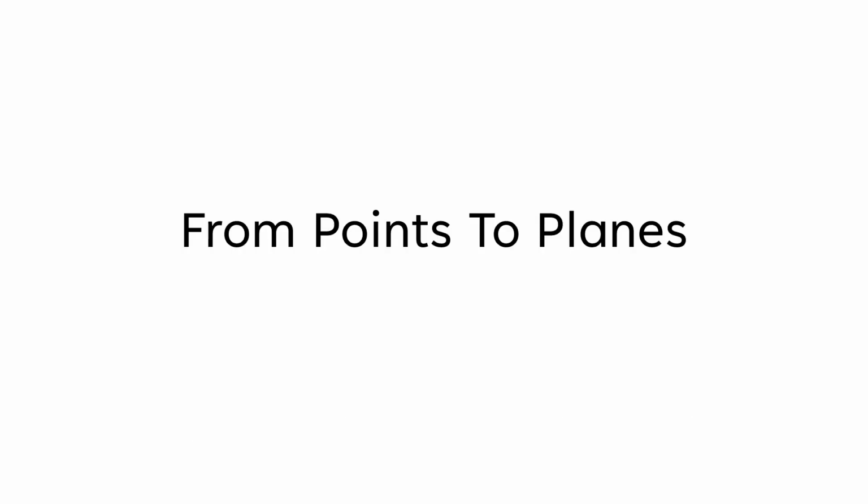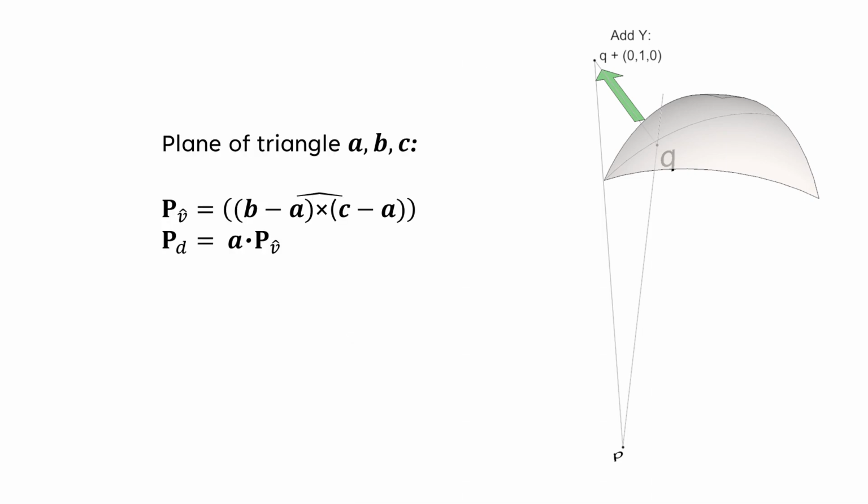Of course, we are not cutting by slicing points, we need planes. To construct a plane out of a slicing point, just create a triangle. The first point is always point P, the second point is the slicing point, and the third point is the slicing point with y value set to 1. And we already explained how to construct a plane out of a triangle. Nice, so now we need to calculate the grid points.